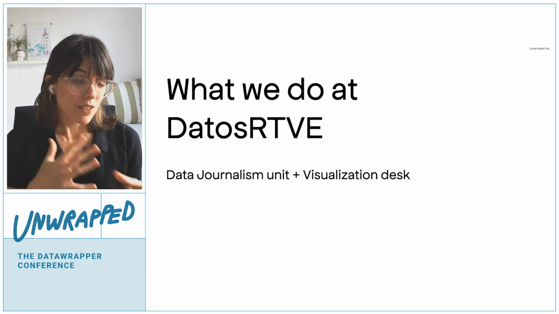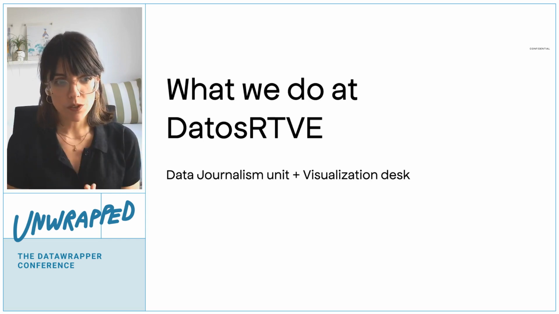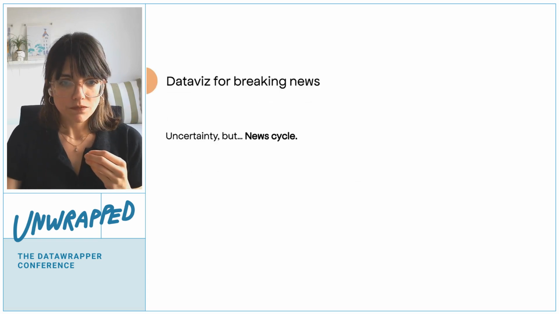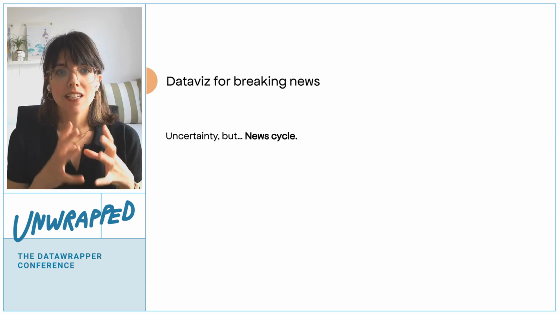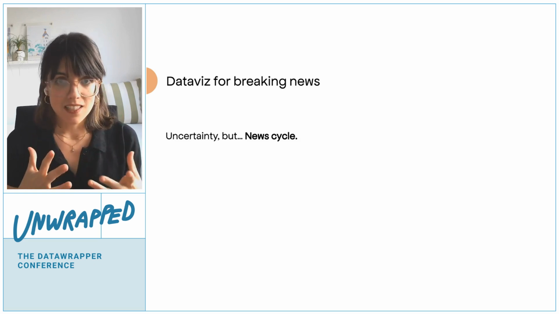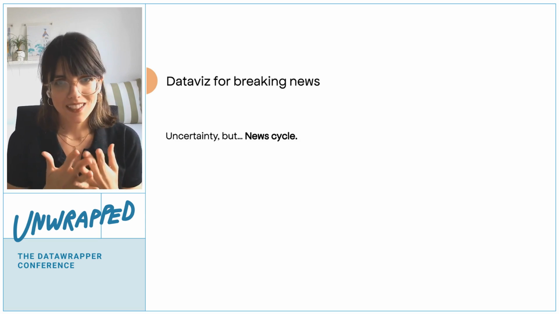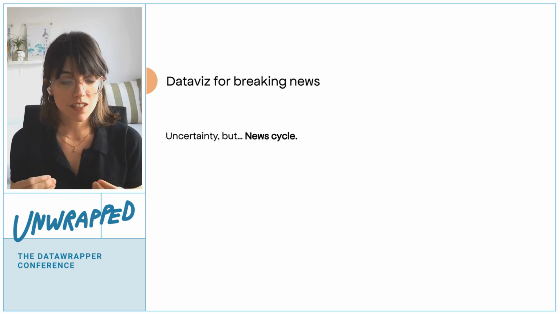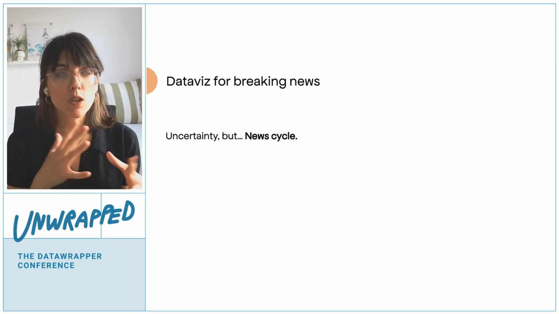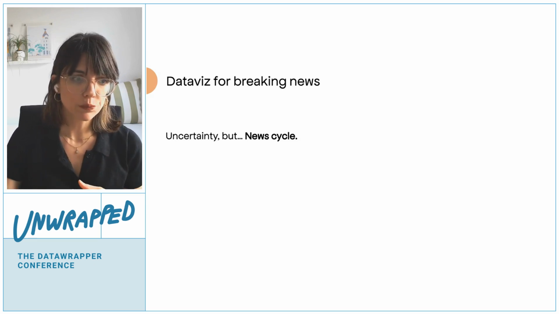But even though Datawrapper is super straightforward and allows us to create graphics quite quickly, we still need time to produce them. And sometimes we need to do that even more quickly. There are many times when the newsroom needs graphics almost instantly. We acknowledge that uncertainty is inherent to journalism and especially to breaking news. We can't know beforehand exactly which charts we're going to need the following day. But we do know that there is a news cycle and some issues are more or less predictable. That's the starting point of our workflow.